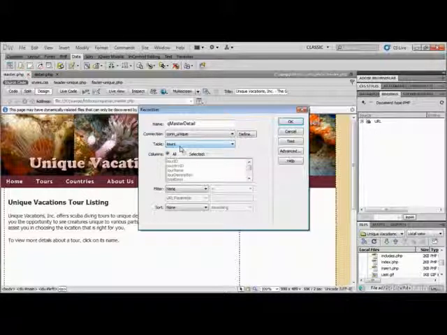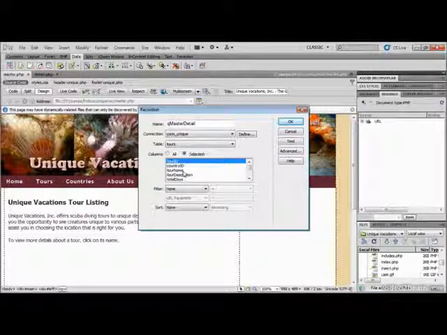Now it's a matter of determining what information within the tours table we need to provide. So I'm going to choose the selected radio button that allows me to choose what we're going to pull out onto these pages. The first thing I need is the tour ID. We're going to use that ID to pass information from our master page to our detail page so that the detail page knows which tour it is we want to display.